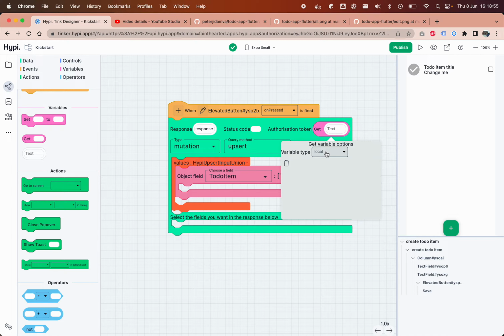So in this case, we're storing a variable in what we've called a local variable. But there are different types of variables. A local variable means that it is only accessible on this canvas. And the canvas at the moment is specific to the widget that's currently selected.